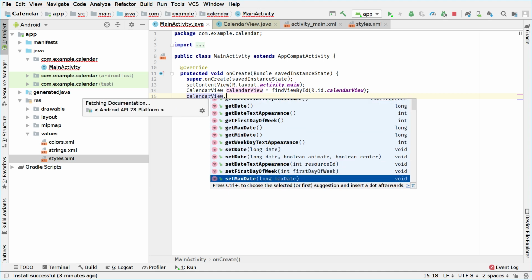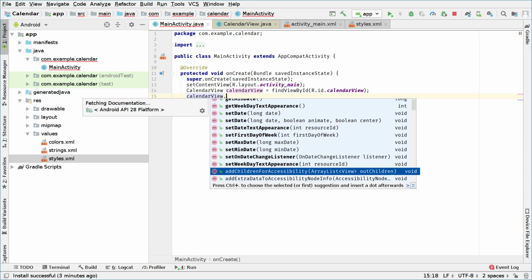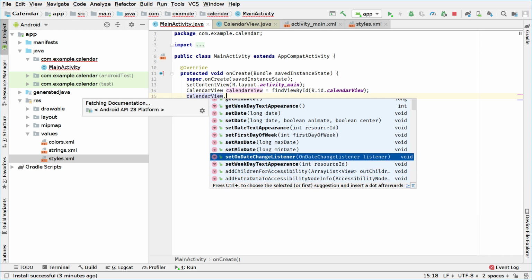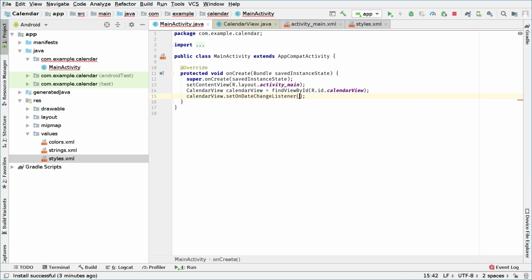So we can use all of these methods, okay? The first method we will use is setOnDateChangeListener. So we say calendarView.setOnDateChangeListener, which basically will enable us to know when the user touches a different date, for example, a different day or something.